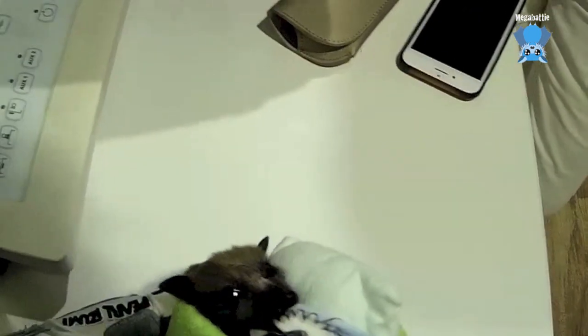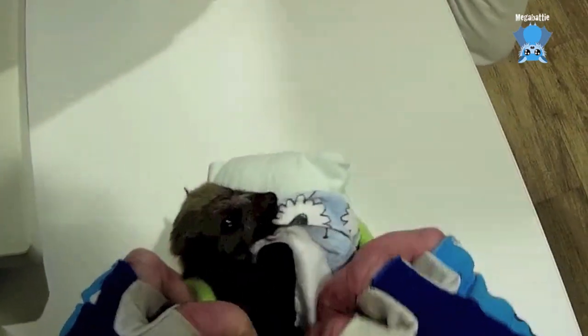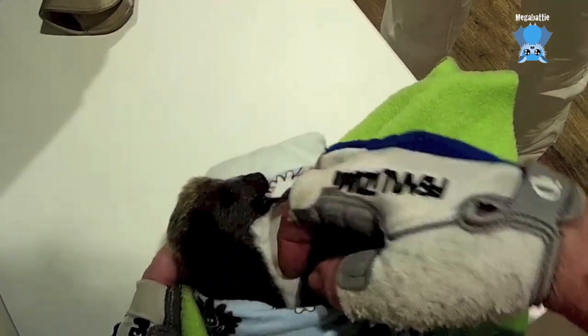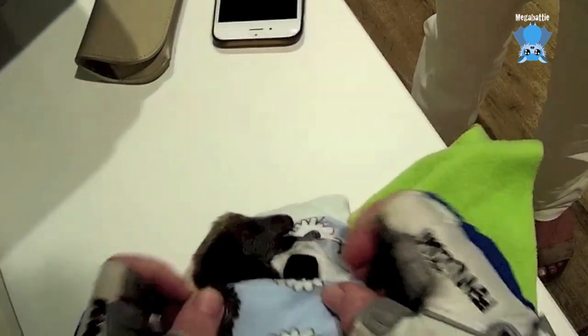Hey, beautiful. How old is she here? Let me have a look. She's got fur on her belly, so she looks like she's between 3 and 4 weeks old. Oh, wow, and her teeth are coming in. And that's the length of her foot. That's the length of her forearm. So she looks just over 3 weeks old. Wow. Very young, isn't it?